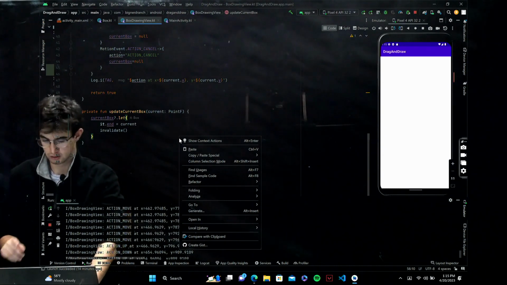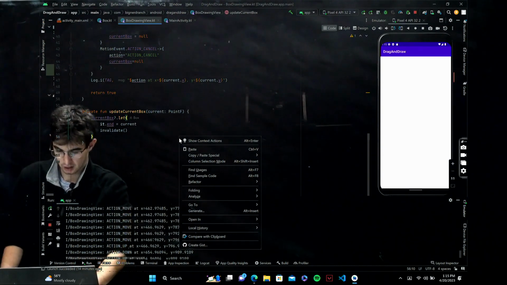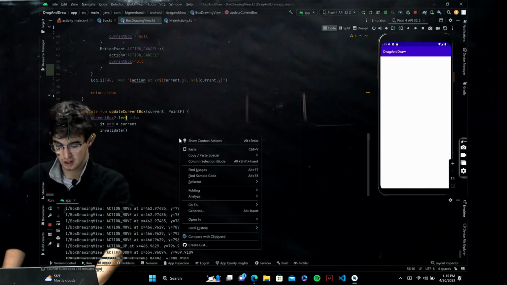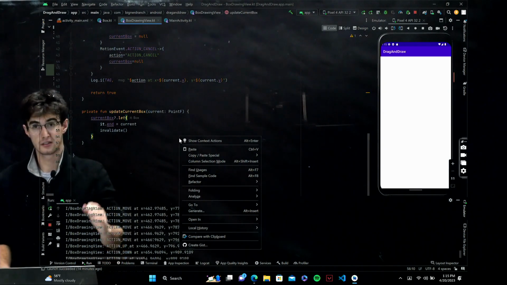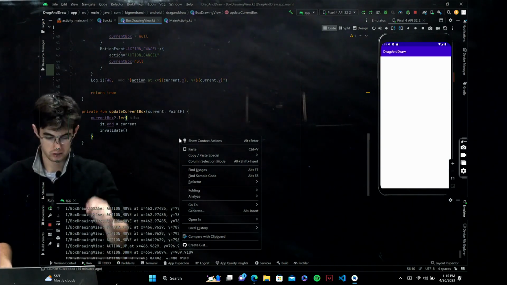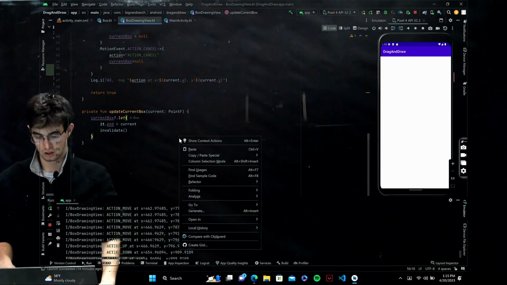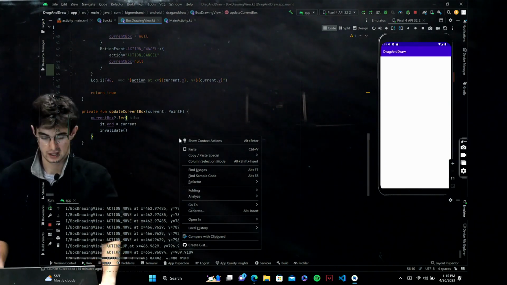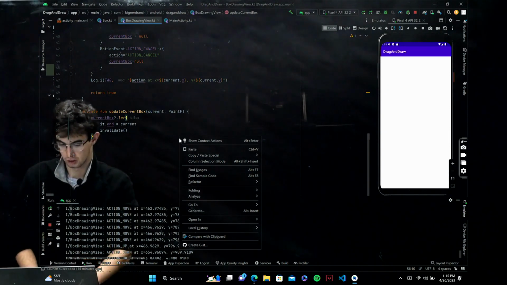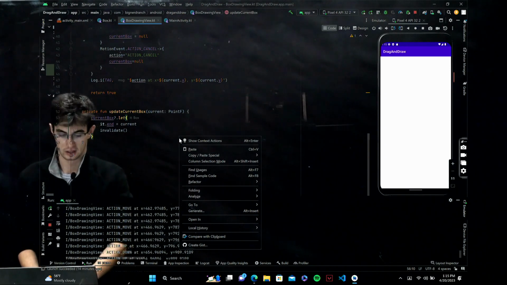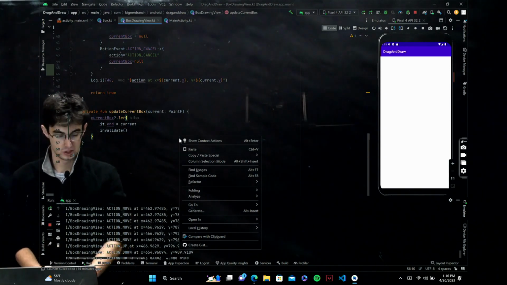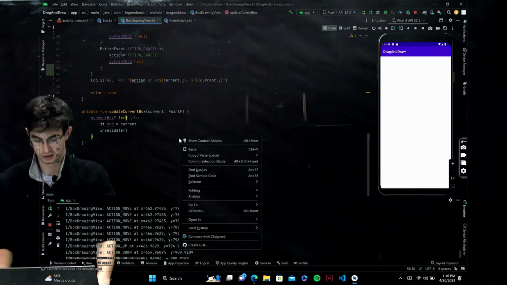So this canvas parameter, canvas and paint are the two main drawing classes in Android. And so the canvas class is going to have all the operations you need, whether you want to draw like a line or a circle, and then the paint class is going to determine how these operations are done. So the functions you call on paint specify characteristics, like whether the shapes are filled, what the font text is, and just things like that. So that's how they kind of work together.